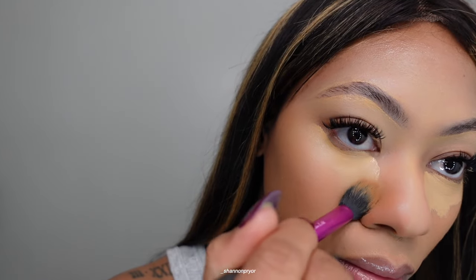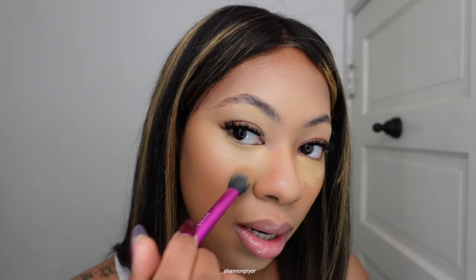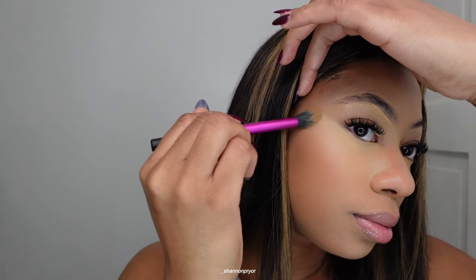I wish I could really see without the smoothing filter — so annoying. I make my way up to the top part. I learned not to blend my concealer in all the way too much because I blend it away. After I blend with the brush, I go in with the beauty sponge just to make sure it's fully blended.